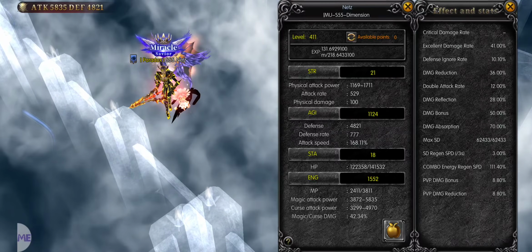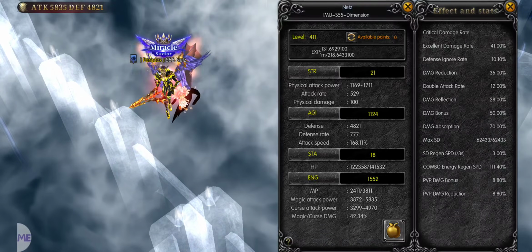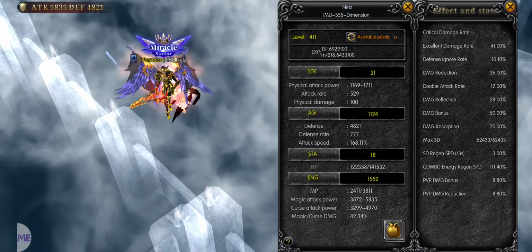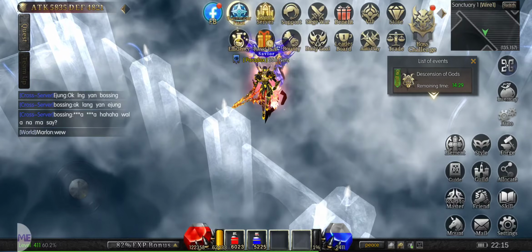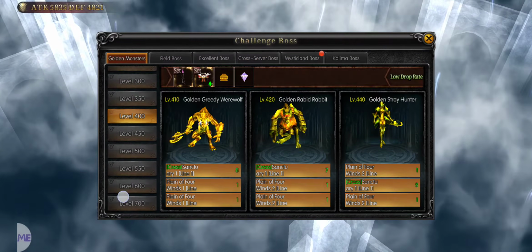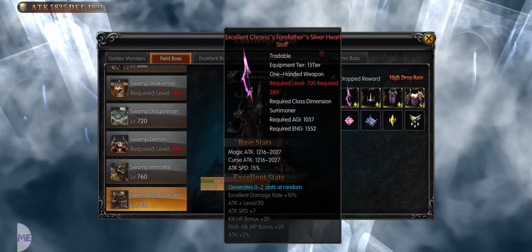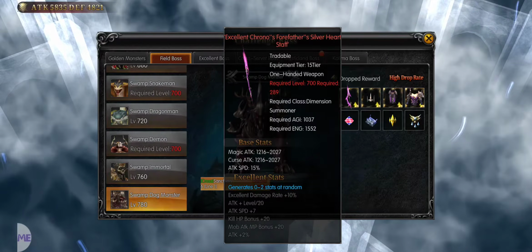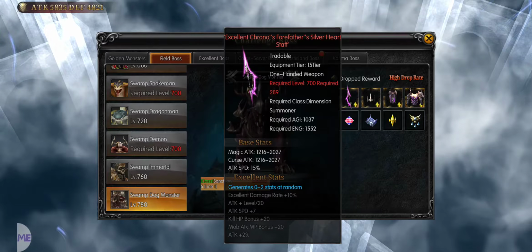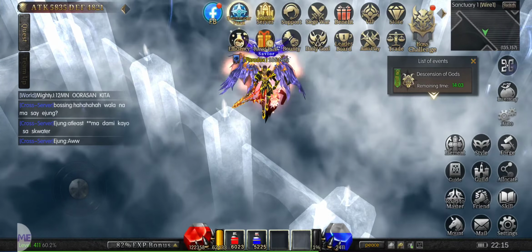Next I'm going to talk about the pumping of skills as well. For the ENG, I'm only going to pump up to 1552, and once I reach 1552, I pump everything into AGI. Why? Because if you look at the tier 15 weapons, let's look at field boss, all the way down, the requirement for the ENG is 1552. So I will just add until 1552, and once I reach 1552, I pump all my skills into AGI so I can hit faster.